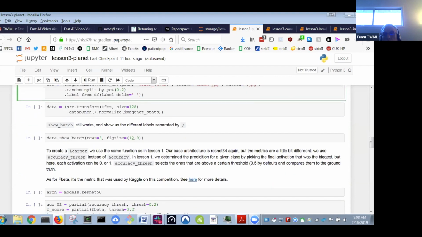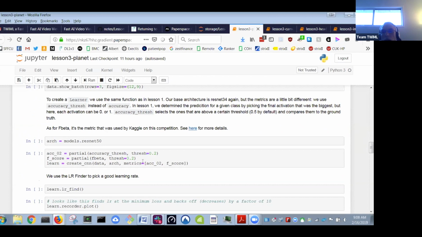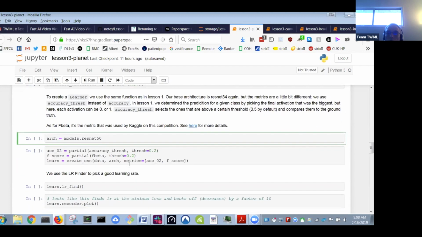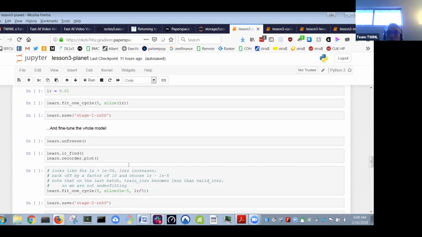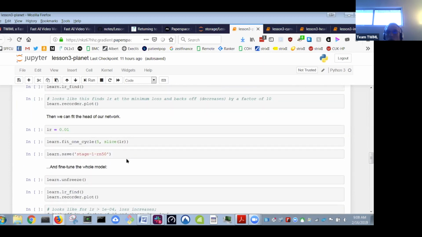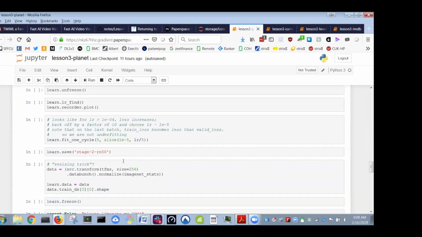In this image data set he's using the ResNet 34 or the ResNet 50 model, and once you create the mini batches, you're ready to train.